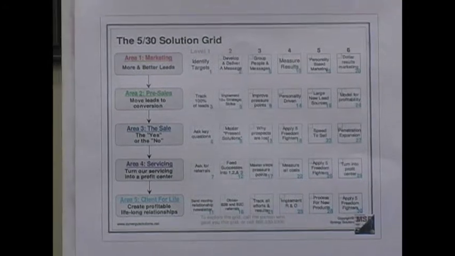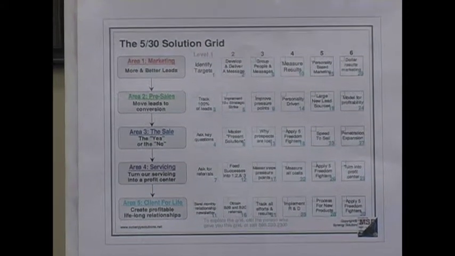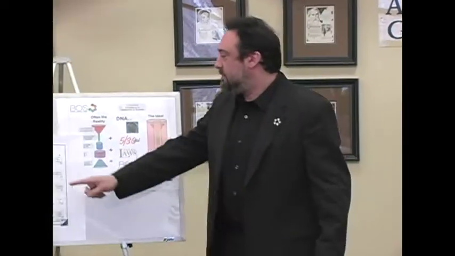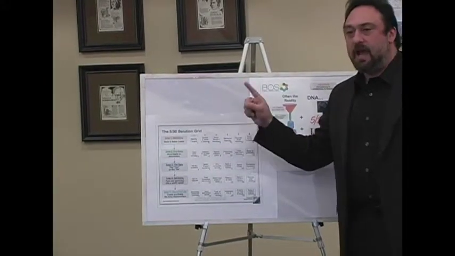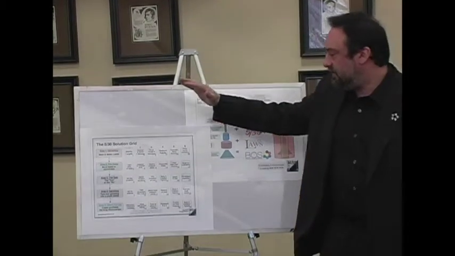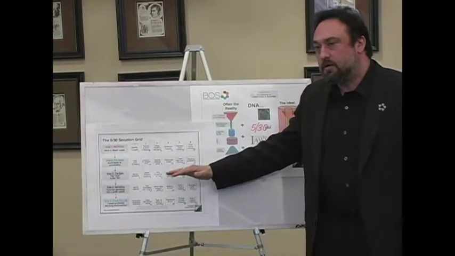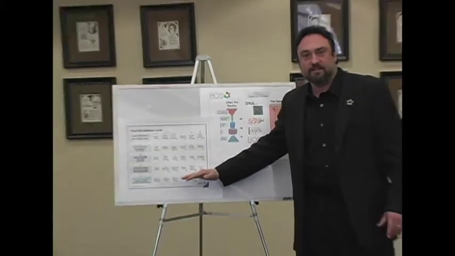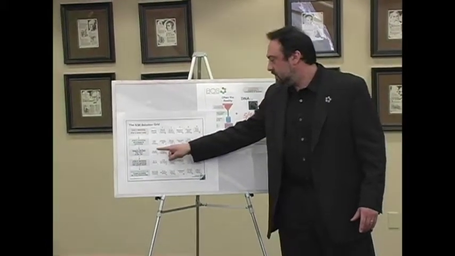Box 3, I track my leads. It's interesting to watch my messages in my email as they go out. I watch my leads, we count how many people click through, and we see what types of message are attracting the people who are in my database. And once we find out that, we then send messages that target those people specifically because we're able to go back to box 3 and group them. So throughout the 530 grid, you're continuing to develop more and more ways to build better leads.